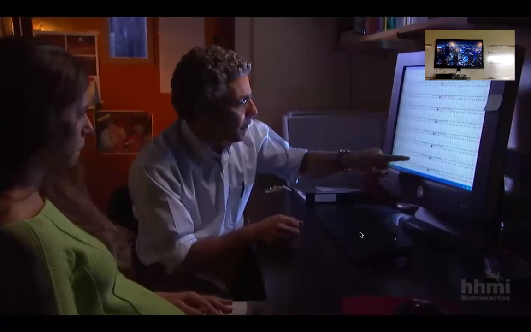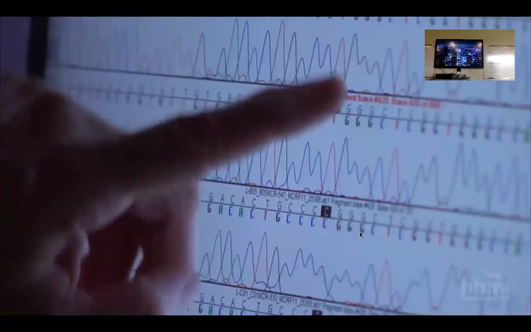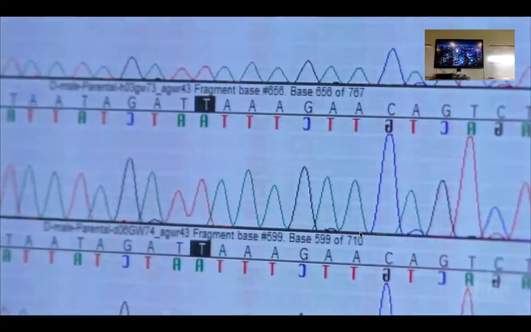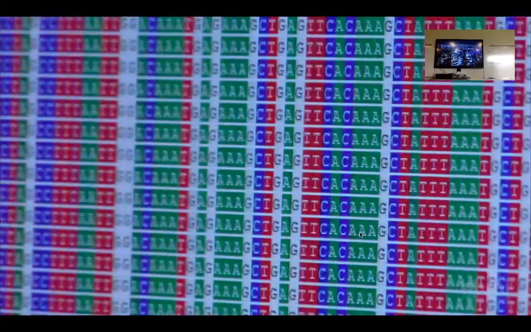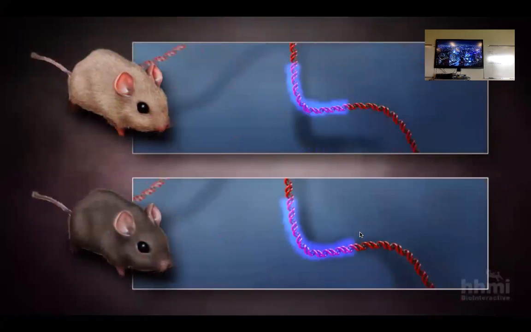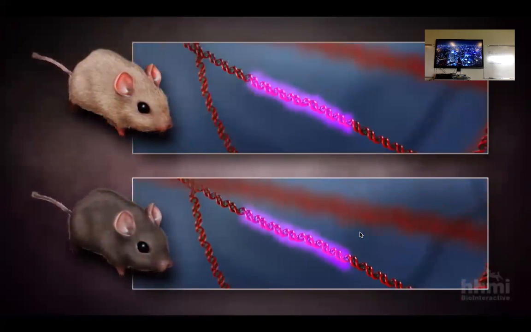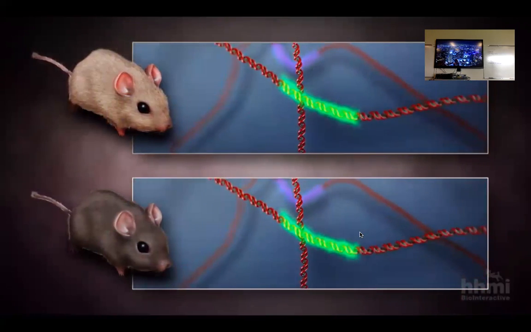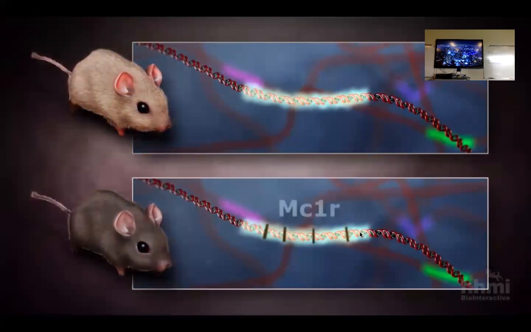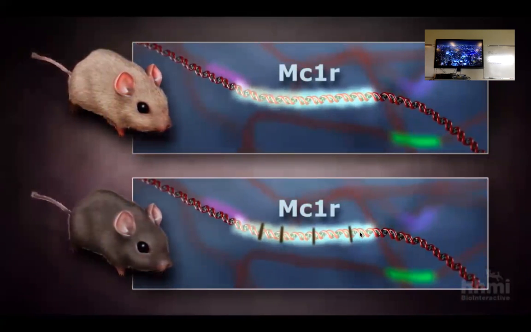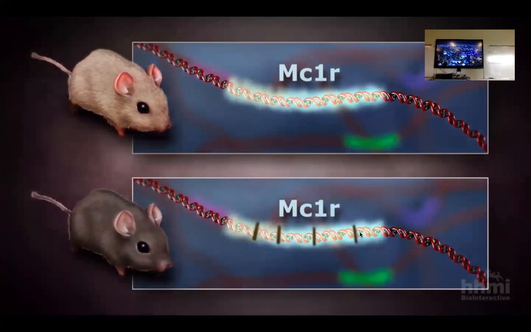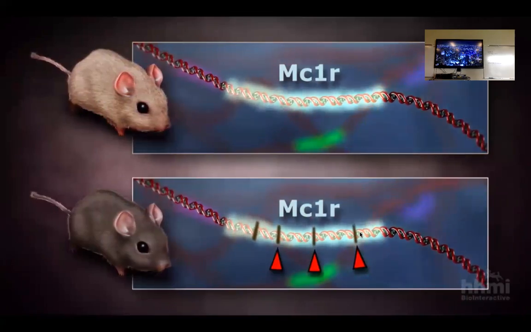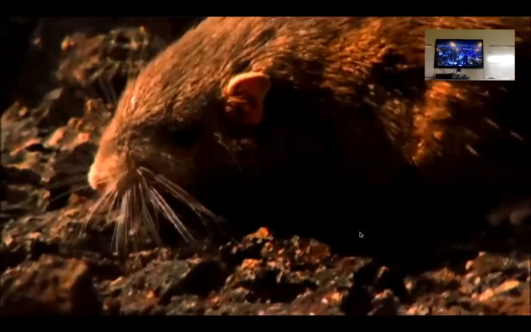The light mice are all on the bottom, here. Fur color is a trait controlled by many genes, it turns out. To figure out how dark mice evolved, Nachman focuses on how these genes differ in dark and light mice. One by one, the genes prove identical, but at last, something does turn up. The difference between dark and light mice boils down to a difference of 4 chemical letters in a gene called MC1R. Because the gene controls the amount of dark pigment in a mouse's hair follicles, a mouse with these mutations grows dark fur, which gives it an advantage on a dark background. But still, that's one mouse. How would its dark fur spread to a whole population?